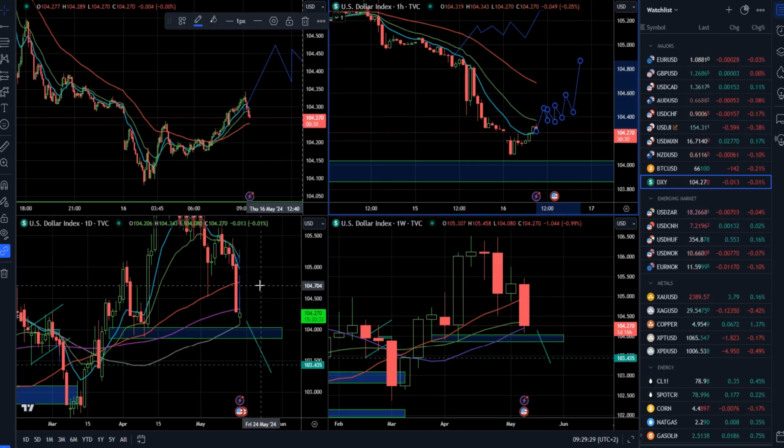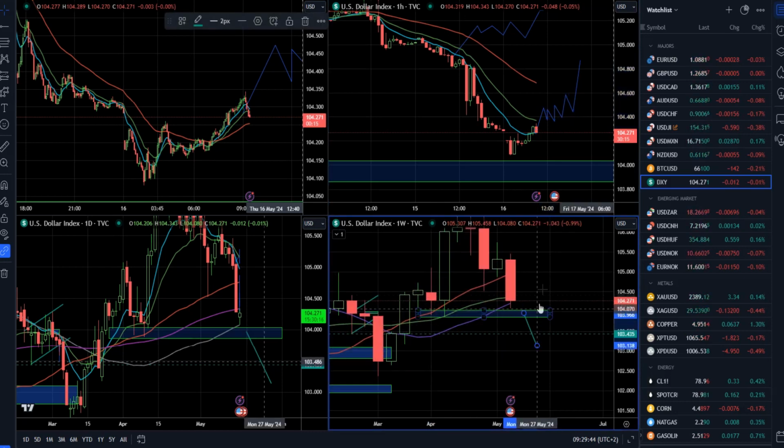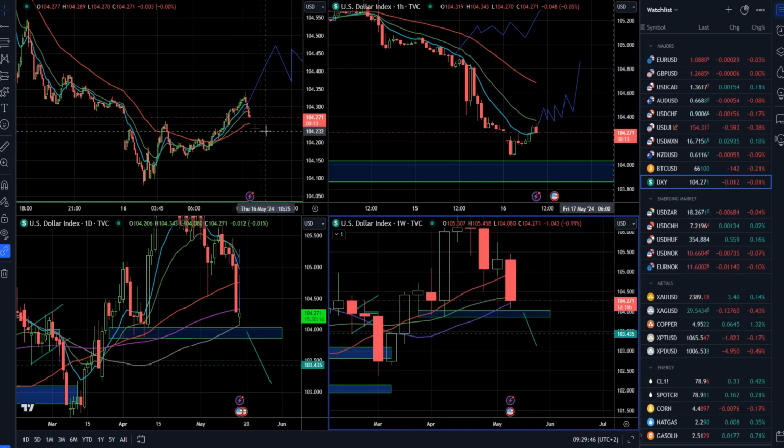The mid-range is the 104.70 mark. The previous day high is around 105.05. So again, this is quite a big cluster. The 103.90 mark is quite a big support cluster for the dollar index, so this will be very important to watch. In case of another downside move before any upside reaction, as I said, the key downside support is at the 103.90 mark.